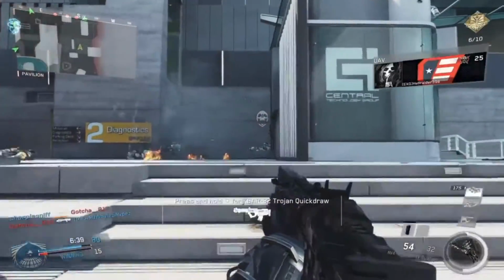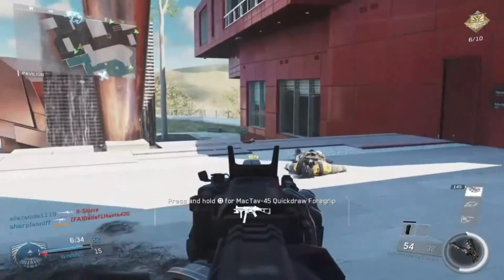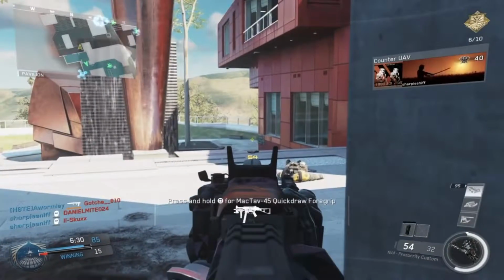Genesis is a really easy map, especially when you have a decent team that can control it. I'll probably be doing a video about that, like just easy wins in Call of Duty, number one tip, map control.